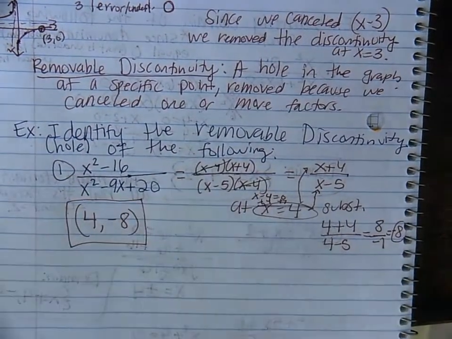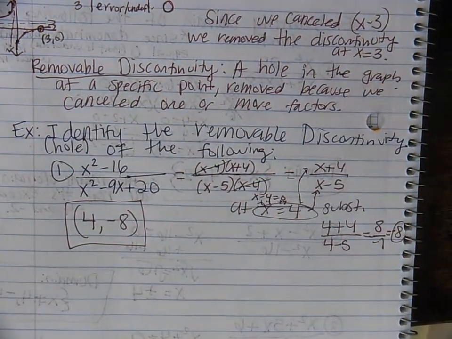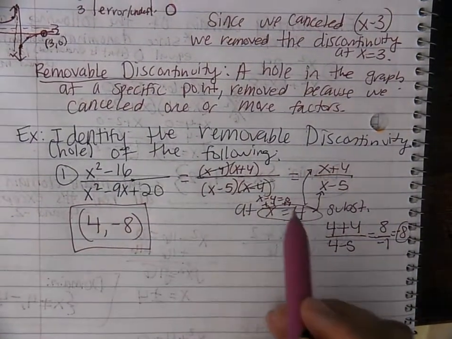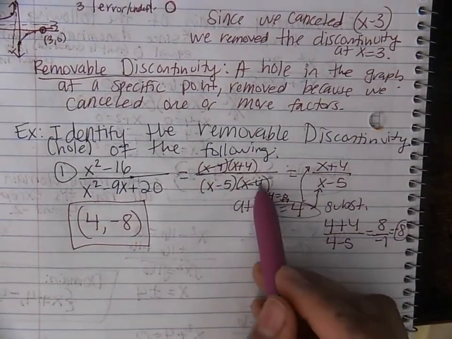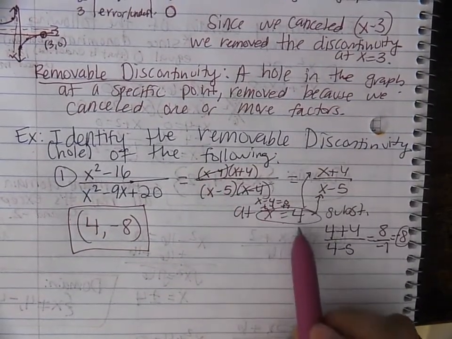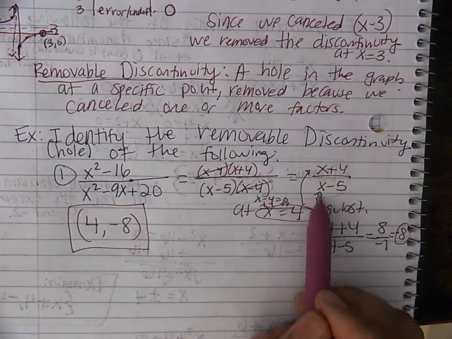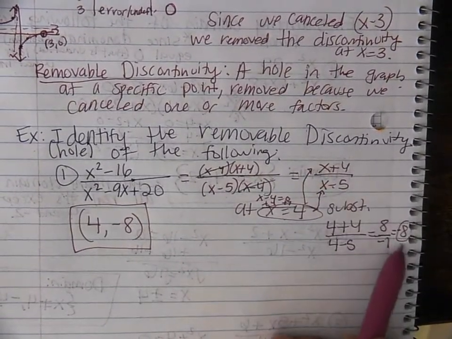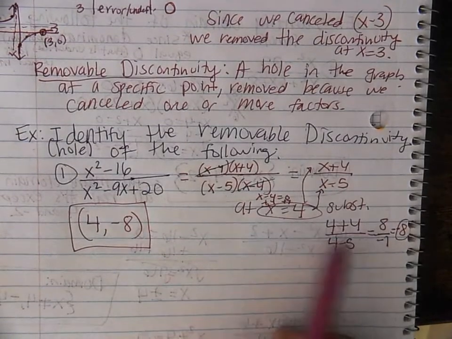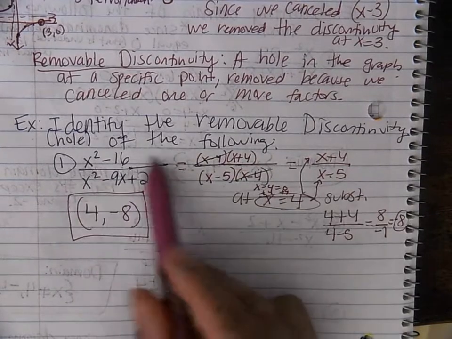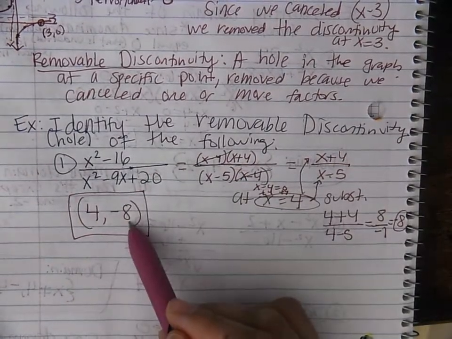You would write it as an ordered pair, and these are going to be, again, multiple choice questions on the quiz. Where is that correct choice? So again, find it by whichever factor you canceled. Always switch its sign though. Don't keep it negative 4 like this one was. It was 4. Then plug that number into the final simplified version to find out what is the final y value of the discontinuity. That means there would be a hole if you were to graph this at (4, negative 8).